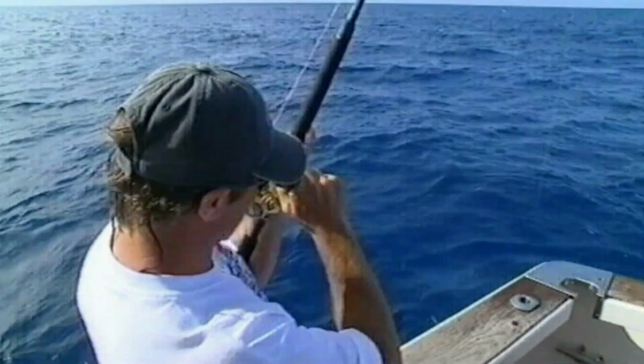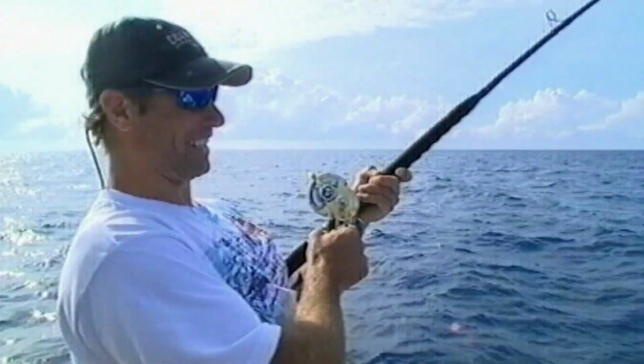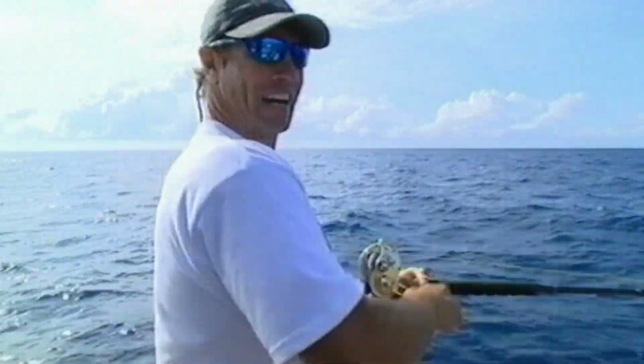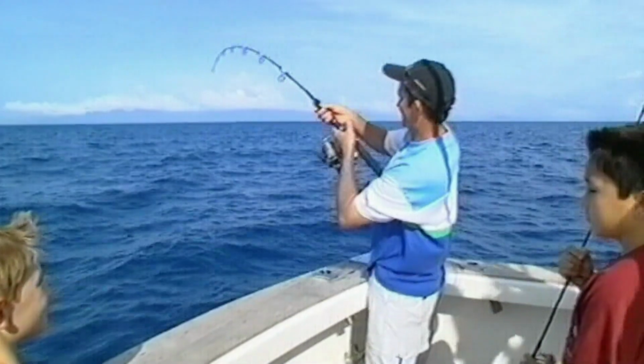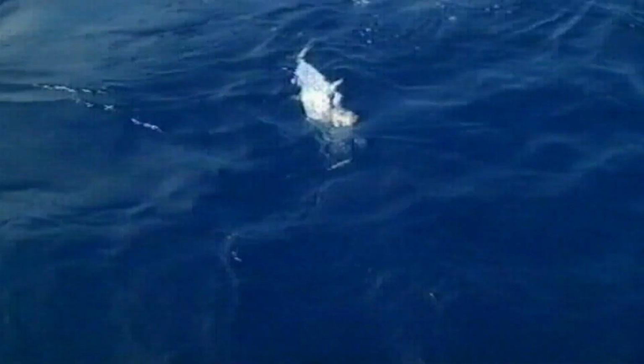But I beat them to the punch. Oh, it feels nice, this rod. Yeah, this is what it's about. Jigging with Bumpa Bars, awesome stuff. Tim's on over there as well. How you going, mate, all right? Little Spaniard, little fella, right on the side. No wonder he felt hard.